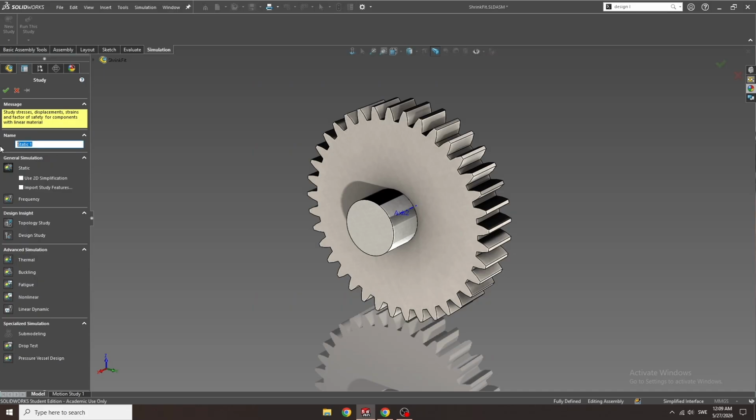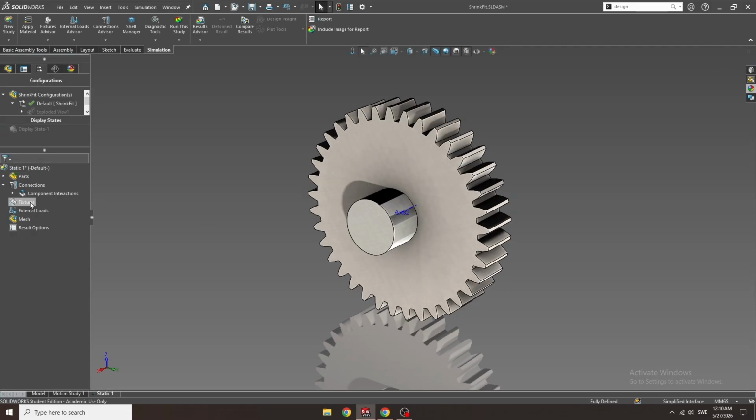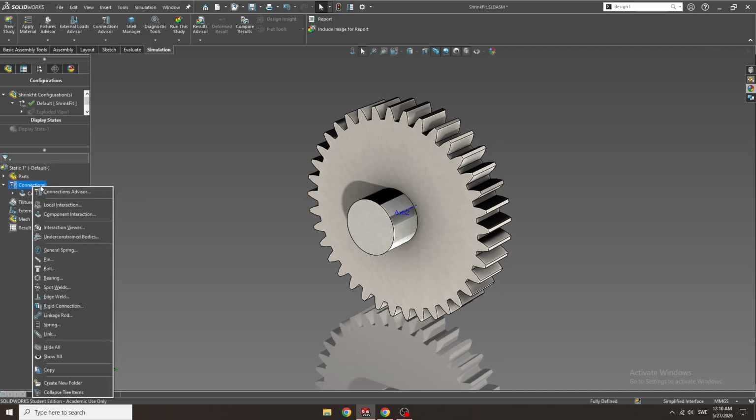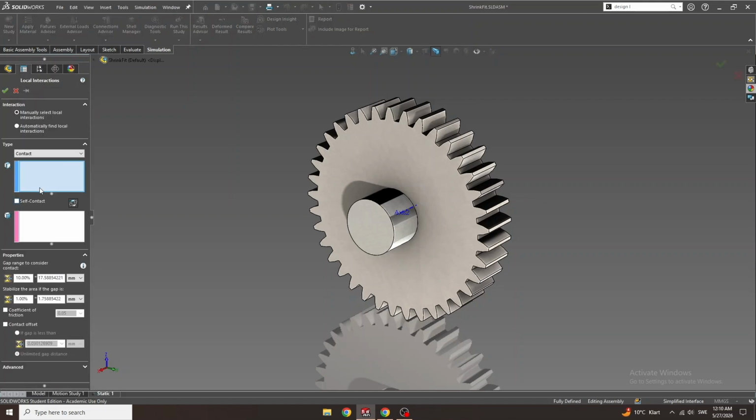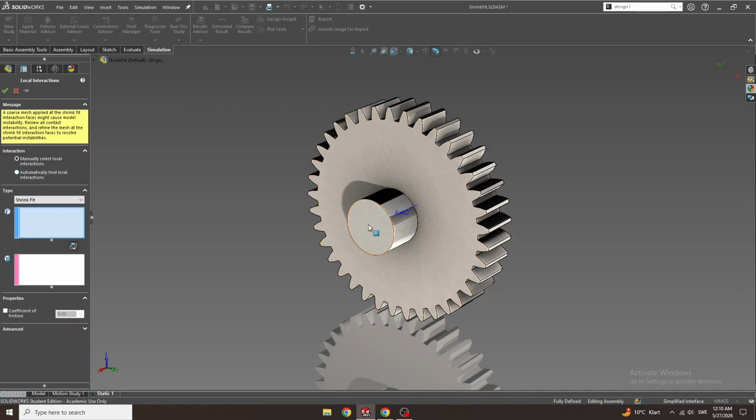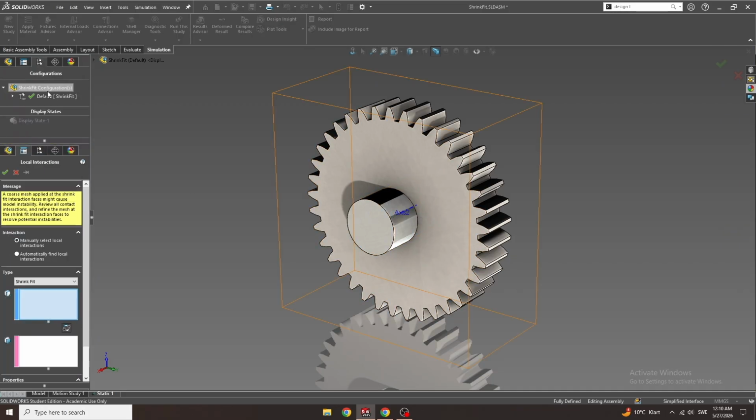You go to simulate, create a new study, and call it whatever you want, and go here to local interactions, and the type should be shrink fit, and choose the surfaces.